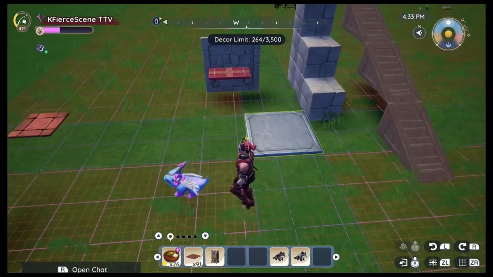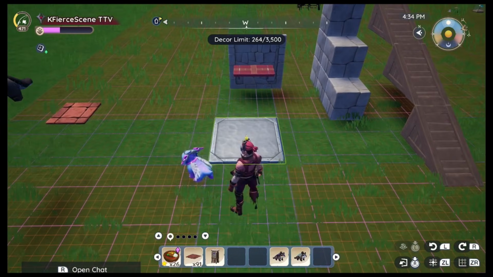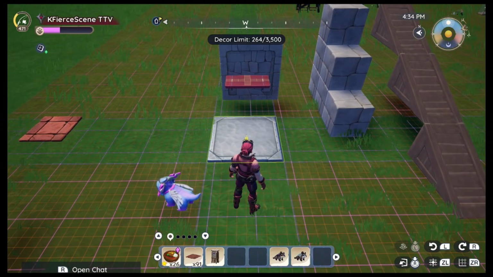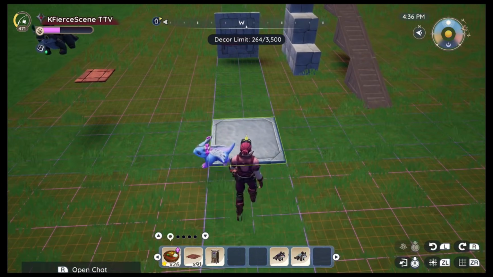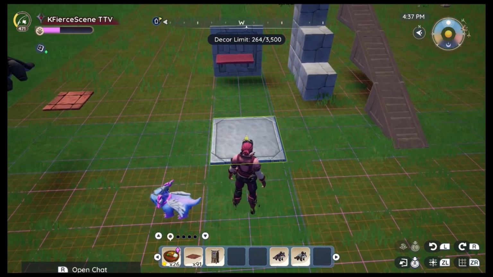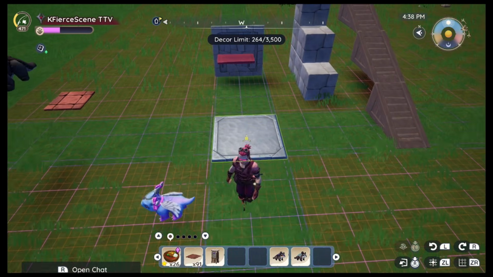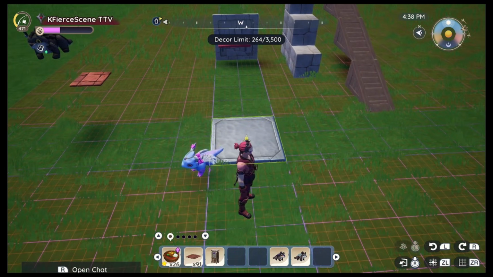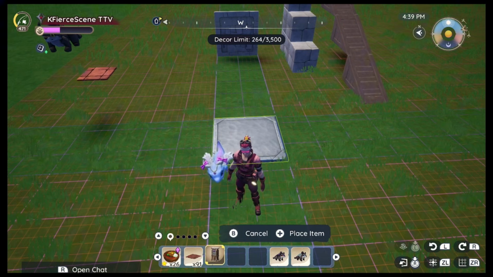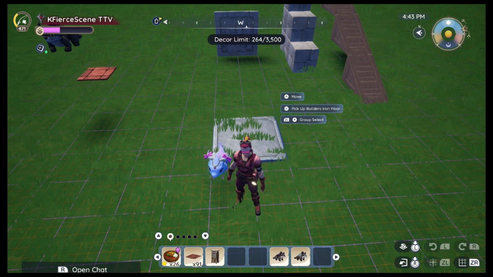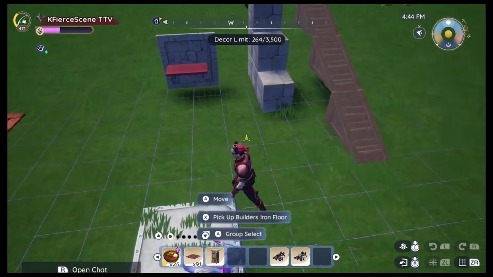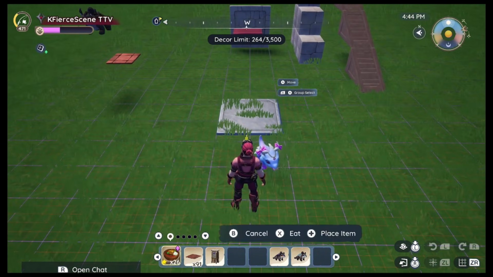So now we have it in this mode. And similar to the way the other one was, the further away you move this, the further away the item you sink is going to be from it. So we're going to put ours a little bit further forward. You know, we want to hide it a bit, and we want to place it a bit further out. So now we're just going to place the item we want to sink, and then we're going to press B or cancel. And now we have this thing kind of sitting here by itself.